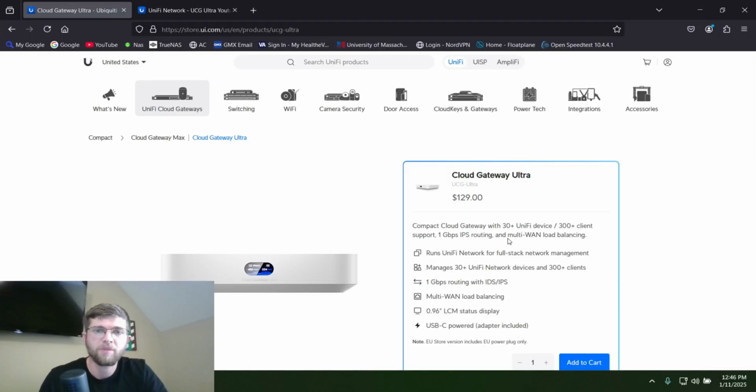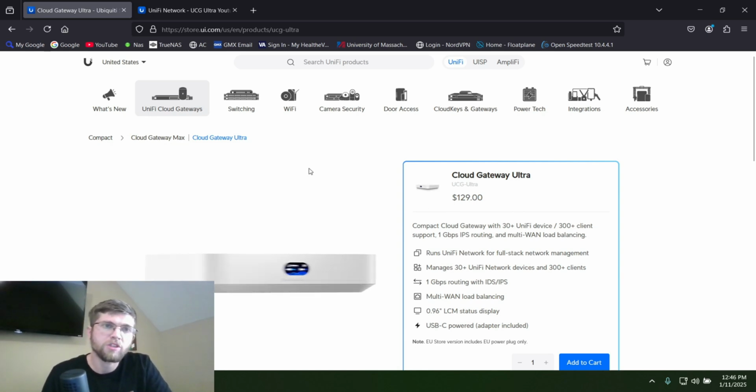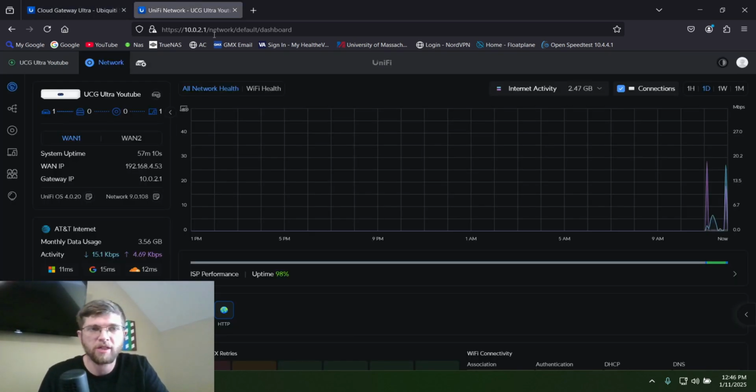Well, I got my laptop all hooked up here to the Cloud Gateway Ultra. I got it hardwired since this doesn't put out any Wi-Fi. So you have to hardwire to it unless you hook up the access point. And for $130, I think it's a real good deal, especially getting into Ubiquiti and a router that supports dual WAN failover. Or you can set up where it divides traffic evenly between the two, but I have mine set up as failover. So the way you set it up here is I'm already logged into it.